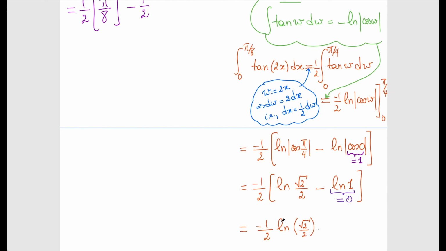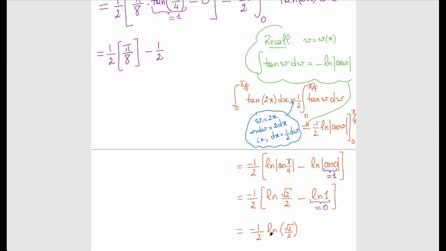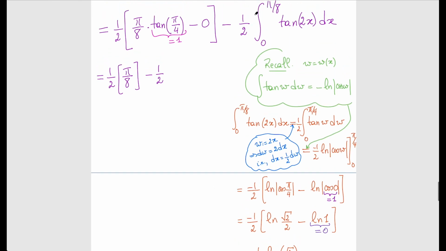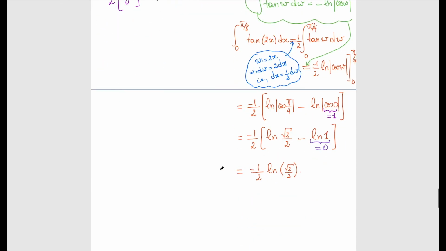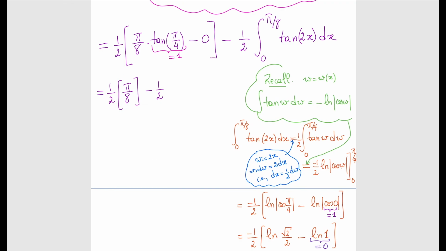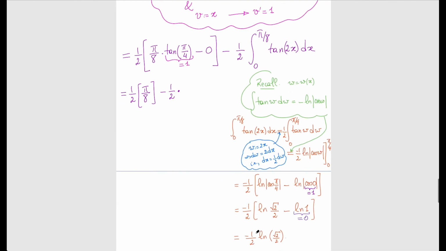Alright. You're gonna tell me, oh, should we simplify this writing and so on? Let's just keep it as is. If you would like to simplify it, feel free to do so, but this is as good as any other answer. So all this discussion was for this piece, right? Now we know exactly how much this piece is. It's exactly this number. So times what we found below, which was negative half ln of square root of 2 over 2.